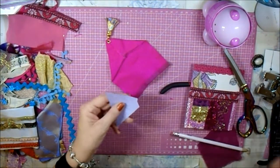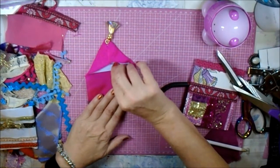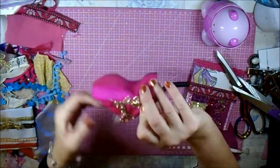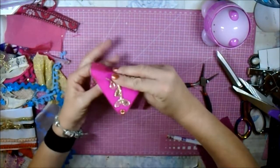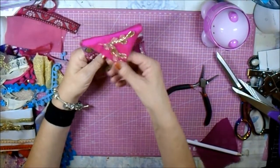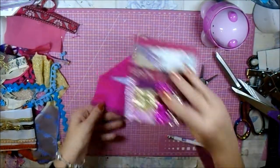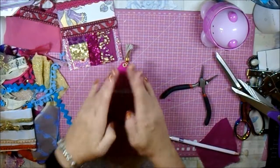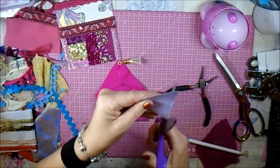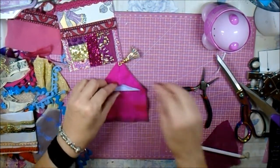Not perfect, but it is for what I want, because it's just going to go in there, and then now I'm going to properly secure the fabric, and then it just makes it sit a little bit neater up here, and gives this a little bit of support because it's such a thin fabric. And to hide that, once it's glued in, I'm going to just cut another piece of something and put it over the top, just so that it looks nice. And yeah, it does the job that I want it to do.